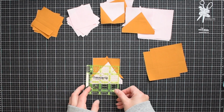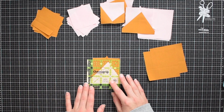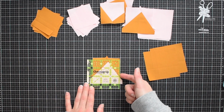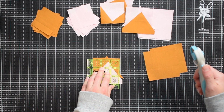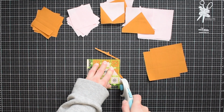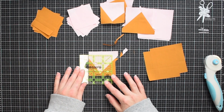I need a 2.5 inch square, so I'll line up the dot on my ruler that is 1.25 inches in and 1/4 inch down, and then I'm going to trim. If you find that you can't line up to the center point, don't worry. Again, these are supposed to be wonky, so just trim where you're able to finish with a 2.5 inch square. Rotate your block and trim again so that your final square measures 2.5 inches.